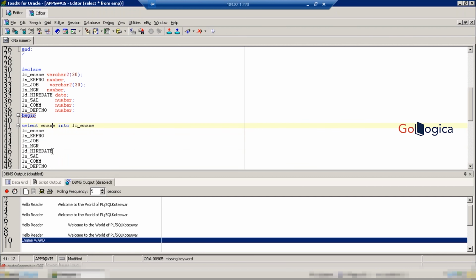Now you can use all these things. lc name is already there, right? So you can use it. So this is the way you can go and display. Which one is easy now? PLSQL is easy or SQL is easy to fetch the data? Hire date, salary, commission.